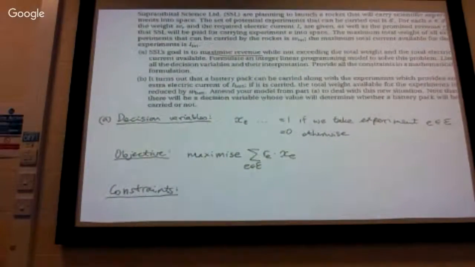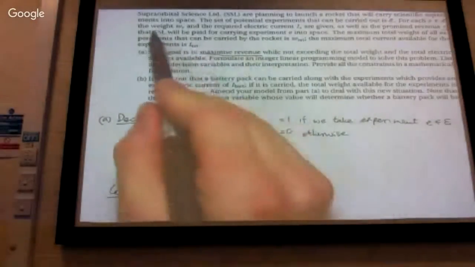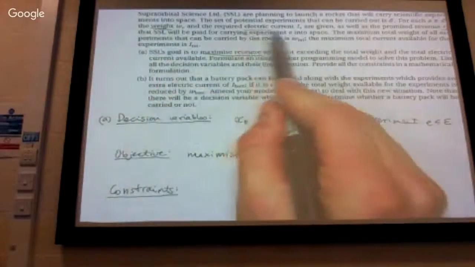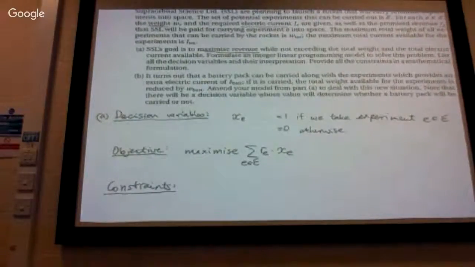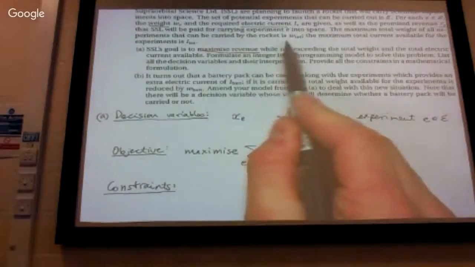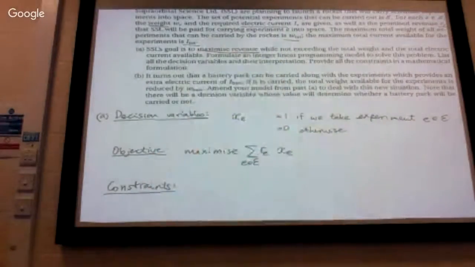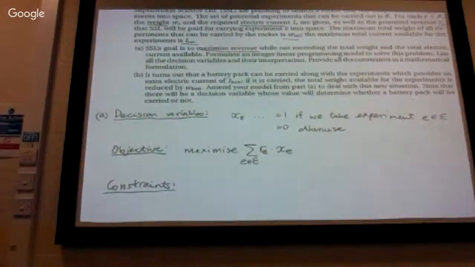How about the constraints? We have weight and we have required electric current for each of these experiments. We must not exceed the total weight, and we must not exceed the total electric current.